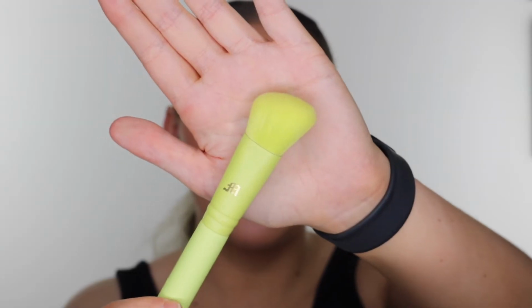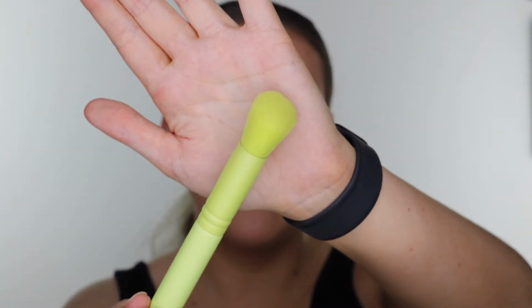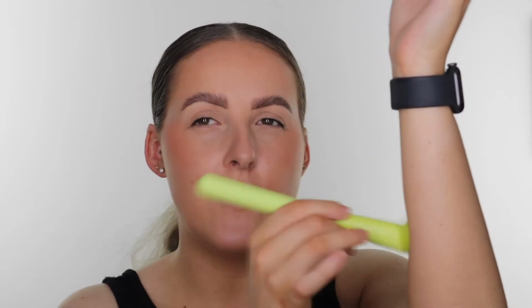8 brushes, let's start with. So we've got the MF4, which is an angled all over brush. And oh my god, this is the softest brush I've ever felt. And that's no exaggeration. I would put it on my face, but I've got makeup on. Brushes that you stipple on, you can feel it being quite stabby. Is that the word? But no, that one's not. Oh, love that. But I think this would be great for the bronzer, the cream bronzer, or the cream brush.